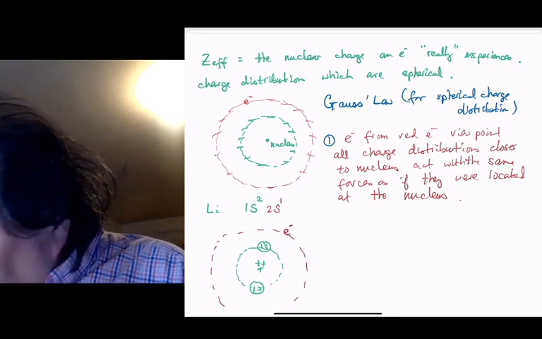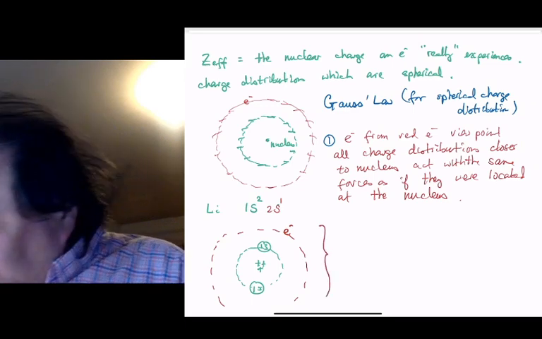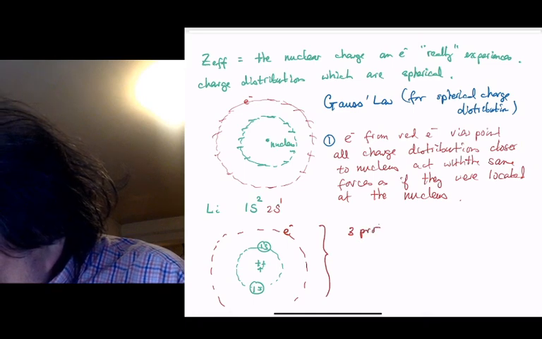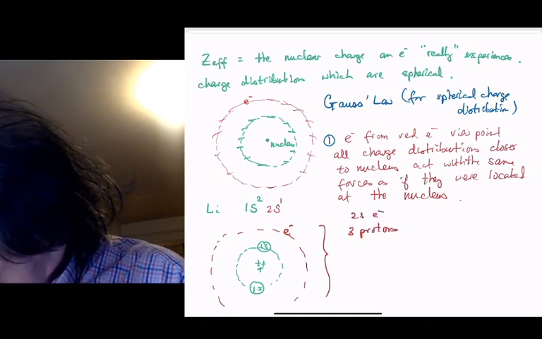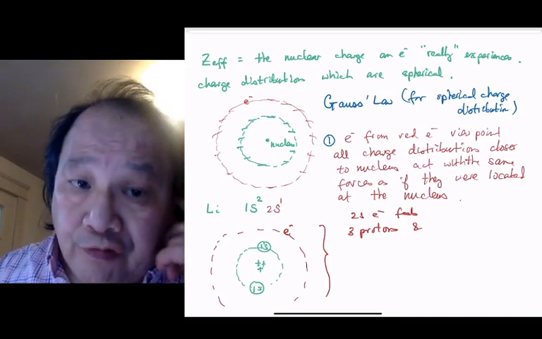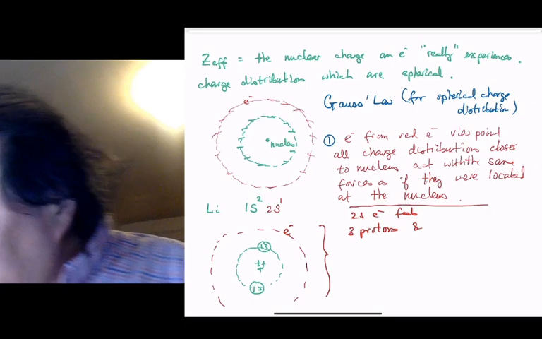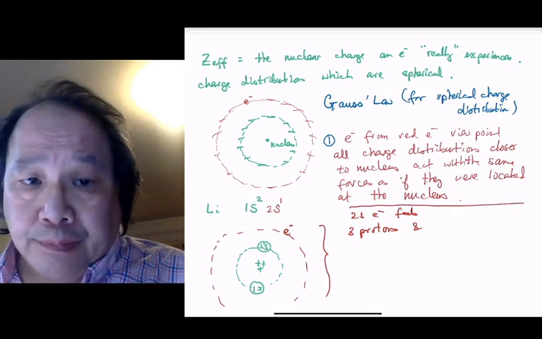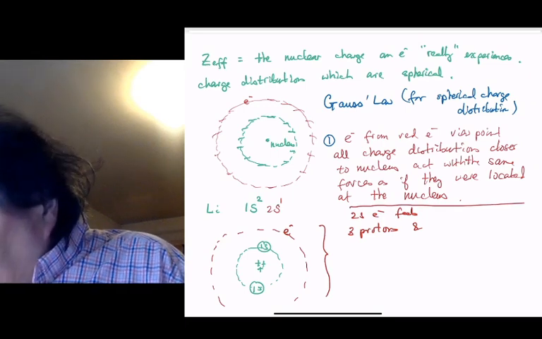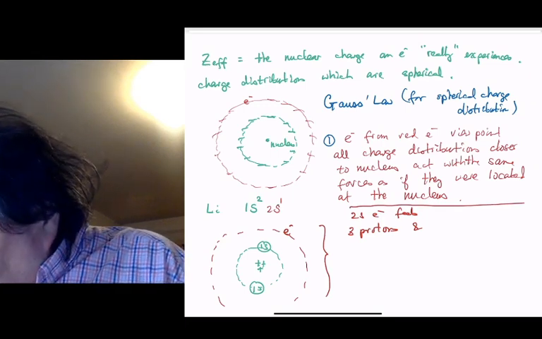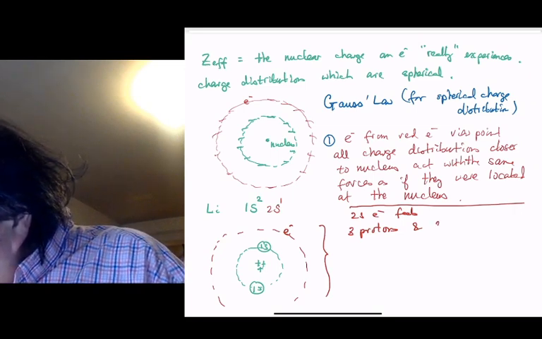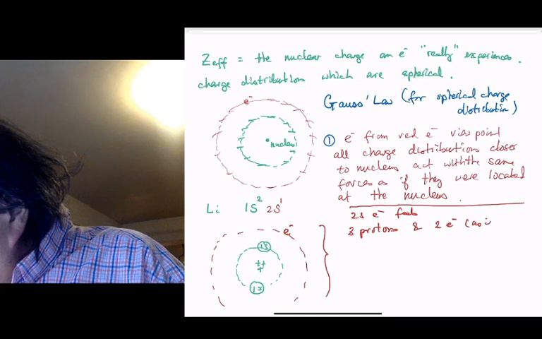From the point of view of the 2s electron, it will feel the three protons and the two 1s electrons as if they're located at the nucleus. So the 2s electron feels three protons and two electrons as if they were at the nucleus.